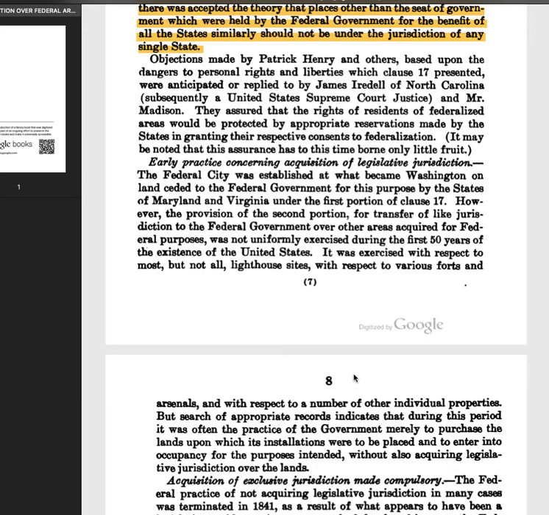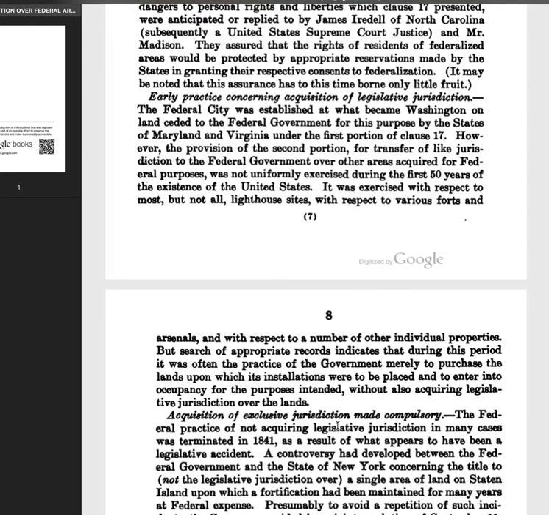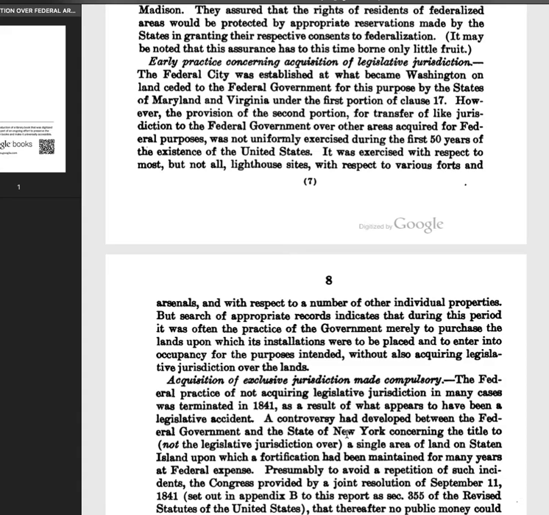Okay, so it's saying that it wanted to acquire property without also acquiring the jurisdiction of the land. And they did this a lot with some lands that Rockefeller had. So Rockefeller would have lands and he would either sell it or give it to the federal government and ask the federal government for a different portion of land. But he couldn't cede complete legislative jurisdiction over those areas to the federal government because he wasn't the state, or he wasn't the legislator of the state. The legislature of the state has to cede jurisdiction over those lands. So it was sort of like a trade, but the federal government couldn't do whatever they wanted on those lands because they had only purchased it or traded it, and therefore only had the same type of power that any other person would have if they went and bought land. Okay, so there's different jurisdictions.